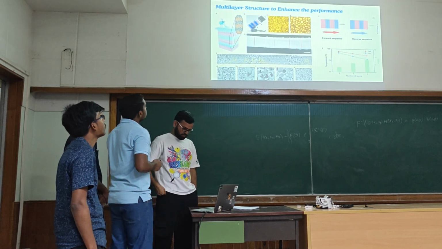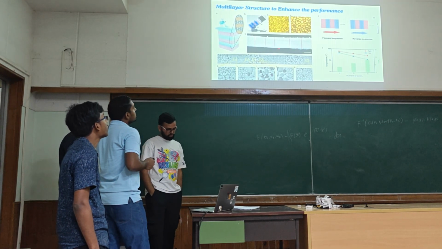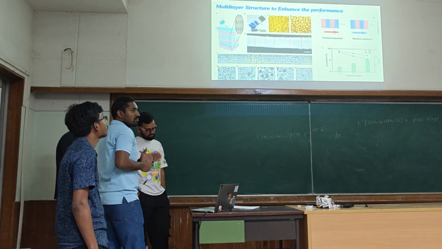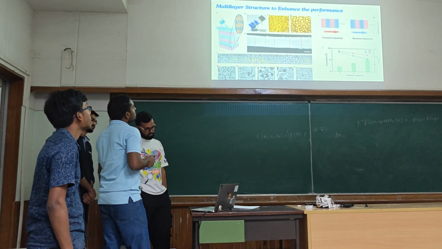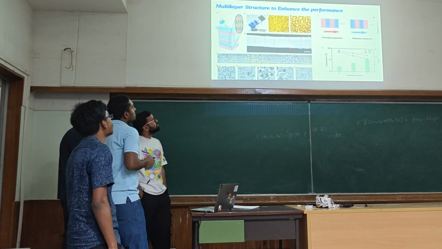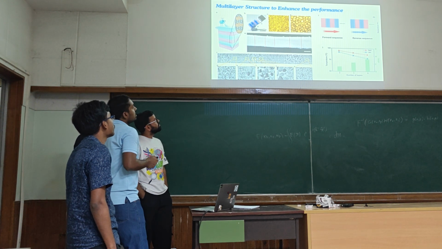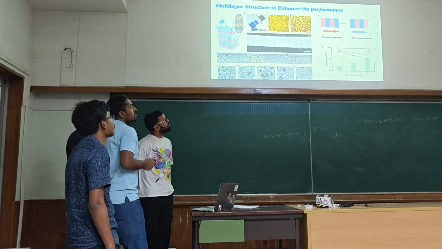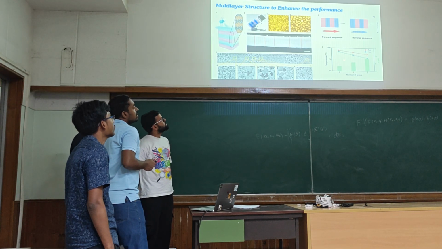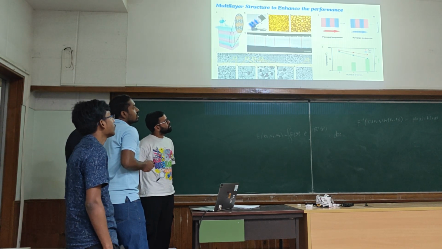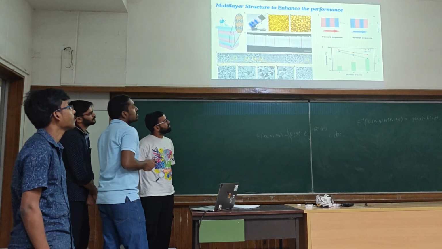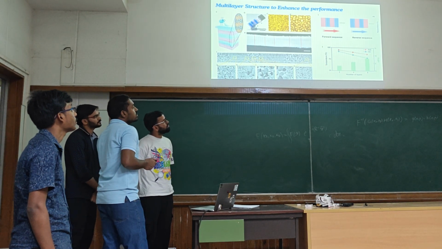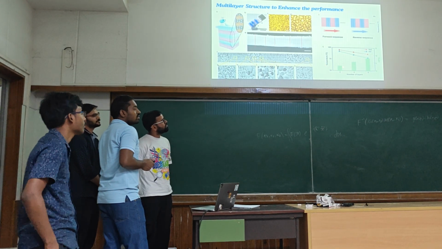And we can extend this idea from a single layer to a multi-layer structure by repeating smaller pores and larger pores. This is the same image of the multi-layer structure. This is the forward sequence, larger pores initially, and this is the reverse sequence. It was found that as the number of layers was increased, the temperature difference increased, which means the thermal rectification was improved.